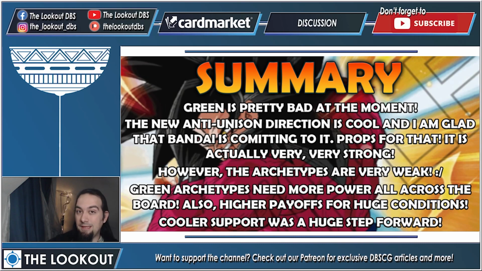However, the archetypes are very weak. The direction that you picked, Bandai, is strong. Some generic cards are strong, like this Android 18, and Goku is phenomenal. But the archetypes themselves, the decks, are weak. They are too weak compared to other decks. So it doesn't matter how much good generic support you put into an archetype and how much you dedicate yourself towards a certain direction, if the archetype itself cannot compete. That's the issue that we're having here.